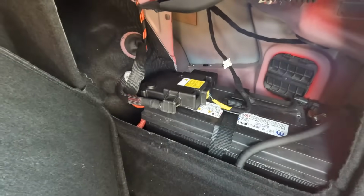The battery is in this little hidden compartment here. I don't know if you guys can see this well. It's got two knobs right here. You turn them, you pop it out, and the battery is right there, okay?